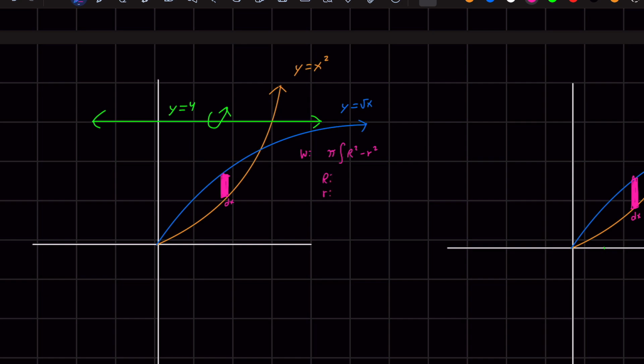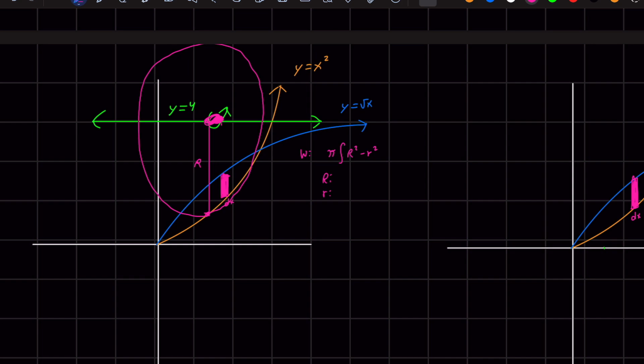What I like to do is draw a little circle at the axis of rotation, because that's kind of like the center of your imaginary circle that you're rotating around. Now you want to draw a line from there to the outermost function, the furthest function from that circle. If you draw a line from here, it goes past that first function and touches right here. So this is going to be your big R. That's your outermost radius, right? Because if you were to draw your disc or washer, that's your radius right there. So that's your big R.